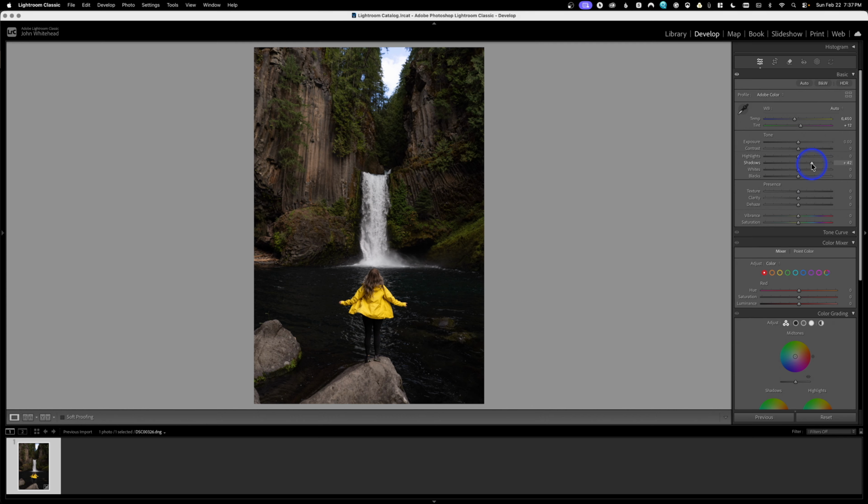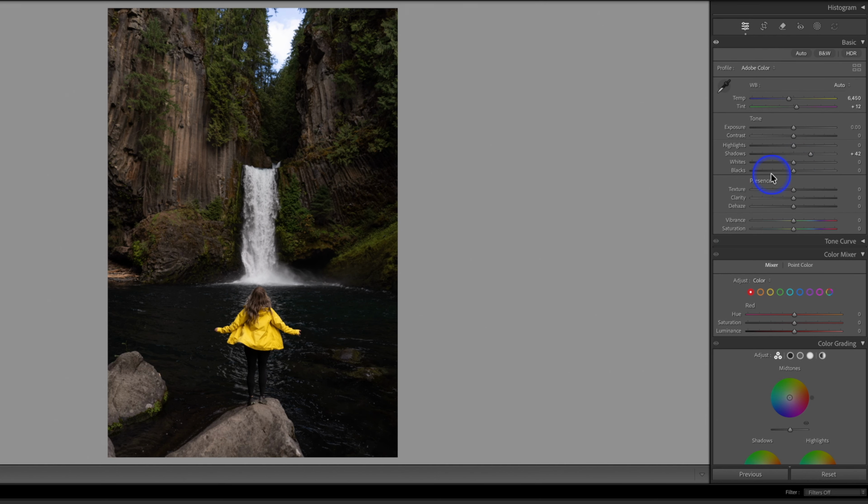Remember, we can always add contrast back in the end. That's like the final step. So what am I looking at? When I look at an image, I look at it in areas that I need to edit, all right? So right here, it's too bright. This is what we call hot, and I'm going to need to darken that.